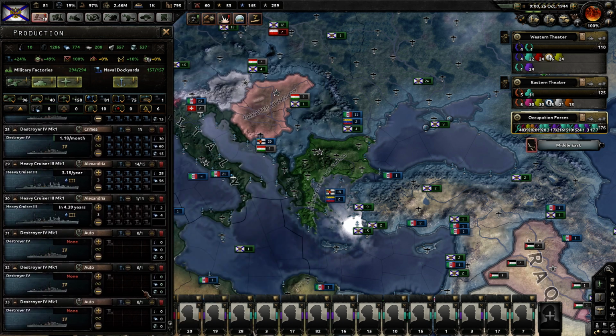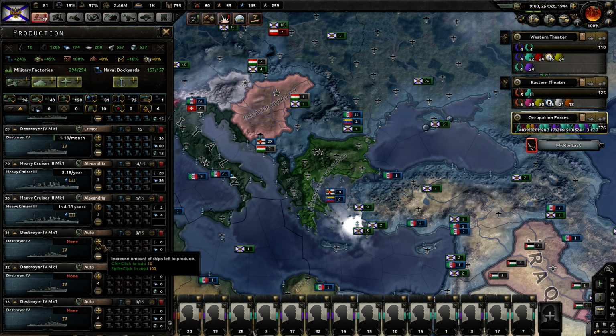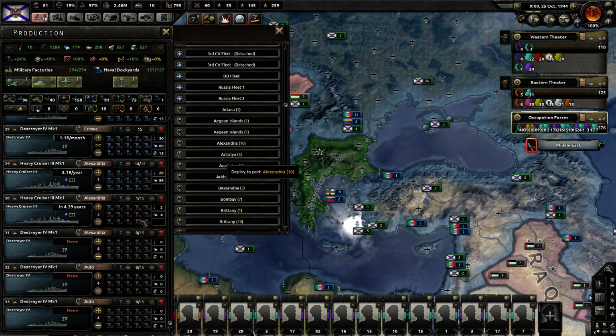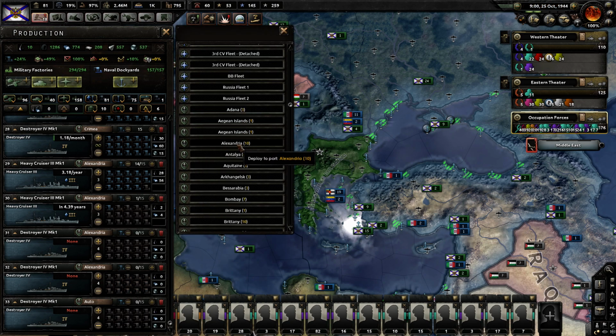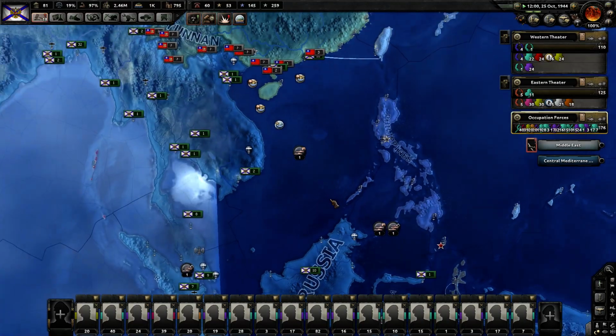And then of course you'll get a couple of destroyers. 1, 2, 3. And potentially something like 12 destroyers, all to be based in Alexandria. And that should give like about 2 good fleets, I think. Very fine.